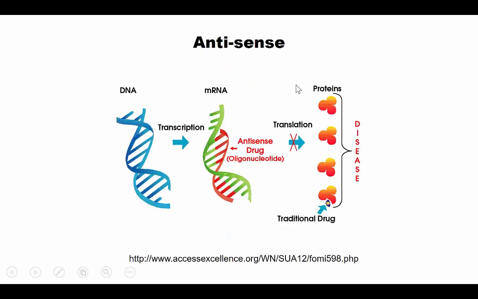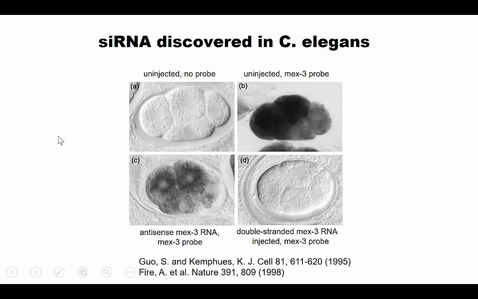So the idea is, if you add those kind of antisense oligonucleotides into the cell, they can bind to their complementary sequence. Let's say if the target is mRNA, they bind to the mRNA, and then they block the translation to make the protein. Then you can block that protein synthesis. So this is the idea of antisense. And this antisense concept has been used to develop new drugs for some time.